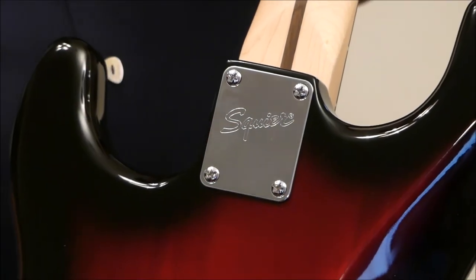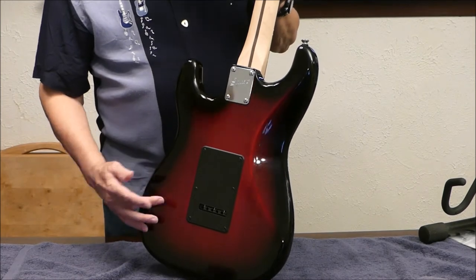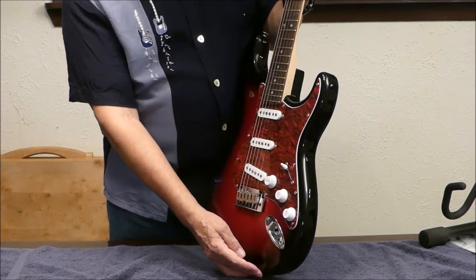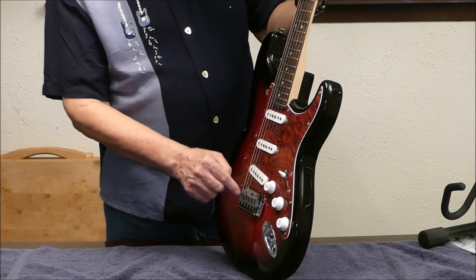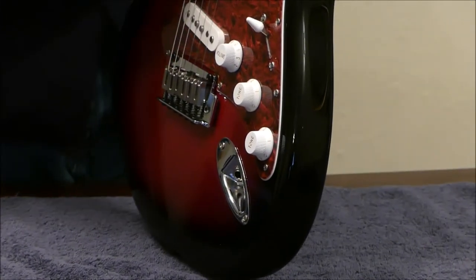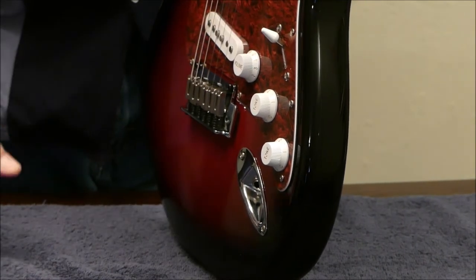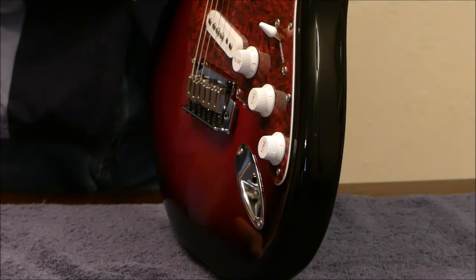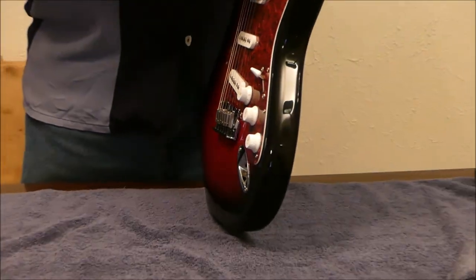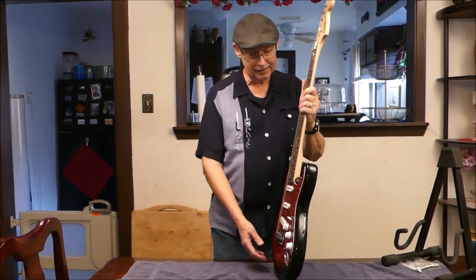The body is coated with polyurethane, so it's got a hard finish to the surface. Going back to the front, it's got a master control that controls the volume on all three pickups and two tone controls. The top tone control controls the tone for the top pickup, and the bottom one controls the middle pickup — another feature that I believe is shared with the American Standard and the American Player. The reason I didn't go for those guitars is they cost more than three times the amount of this particular guitar, which put them totally out of my budget.